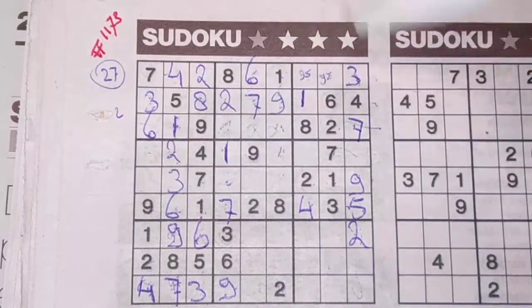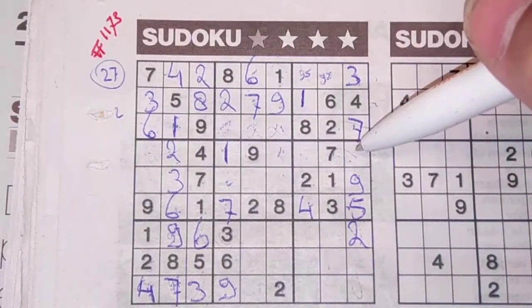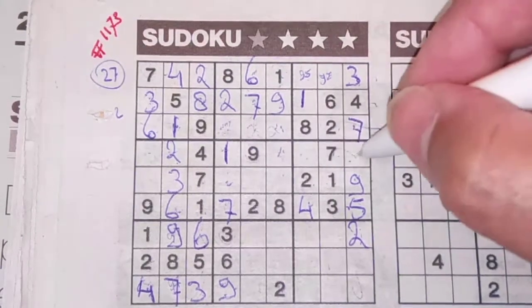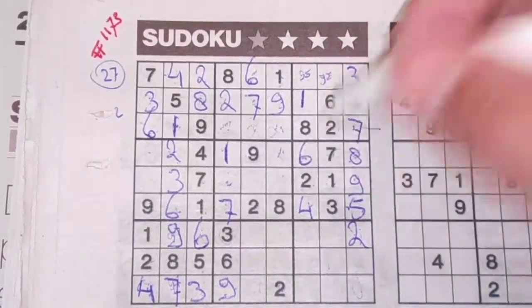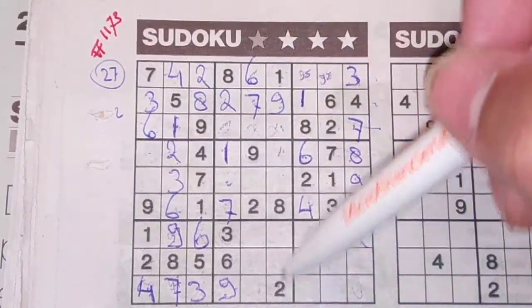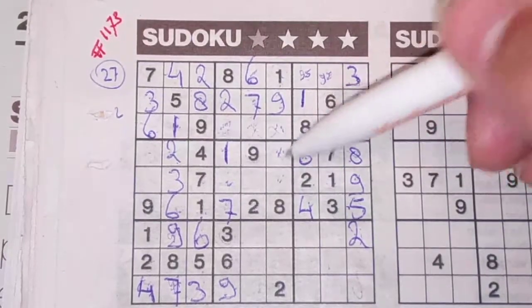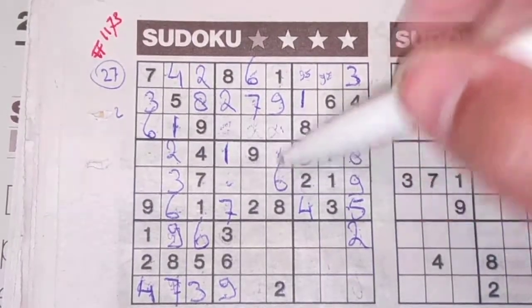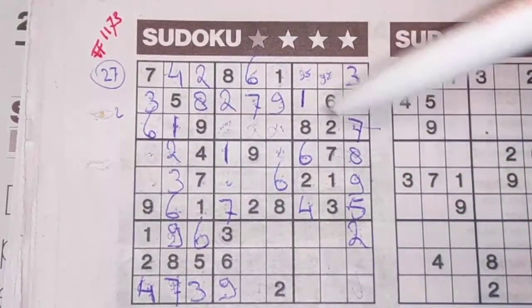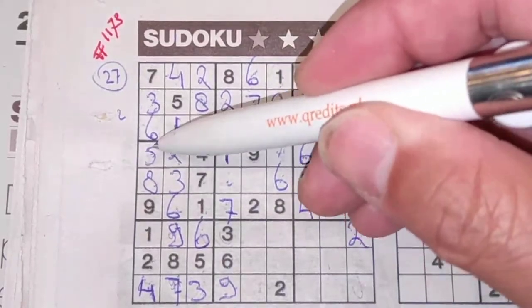6, 5. These 2 numbers, the 8 and the 6 are left. We have 8 here, no 8 there. 8 should be here. The 6 goes there. 6 in this column, 6 in the middle column. So in the column next, the only 2 places for the 6 here or there. We see here 6, no 6 there. 6 should be here. 2 numbers left in this big square, the 8 and the 5. We have an 8 here, so no 8 there. 8 should be here, and the 5 goes there.